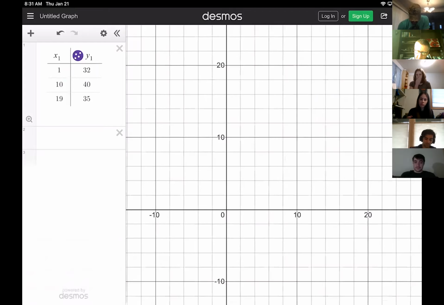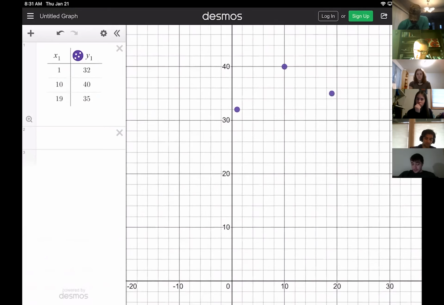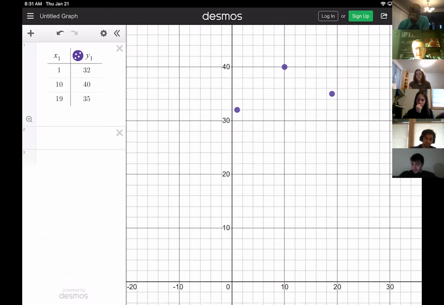So one of the cool things about Desmos is it sort of knows you want to graph these automatically. Like you have a place to enter data and the graph happens automatically. So how do I get it to make a cosine wave? Well, in your graphing calculator, you have to go to a different button. But here, this is kind of cool. Notice those points are not labeled X and Y. They're labeled X1 and Y1 because this is one table and I might go on to make a second one. If I made a second table, it'd be X2 and Y2.